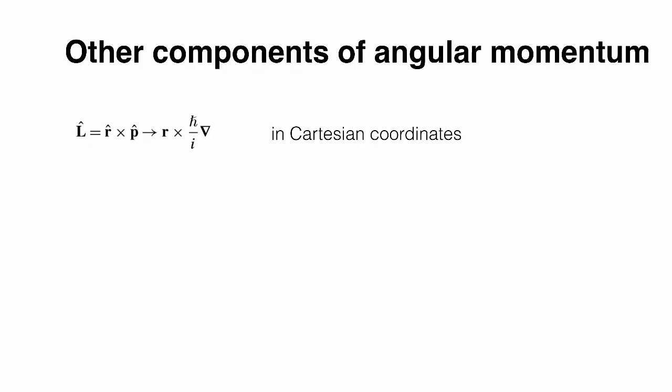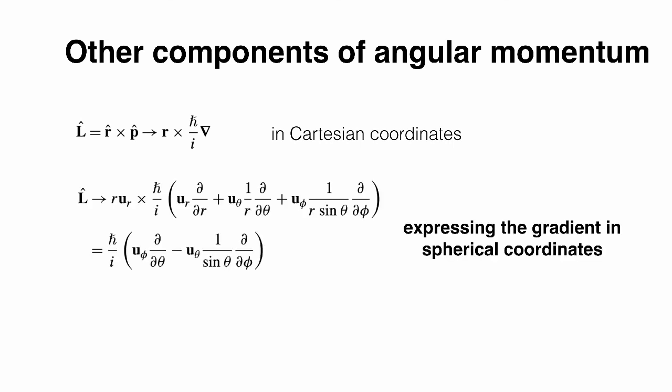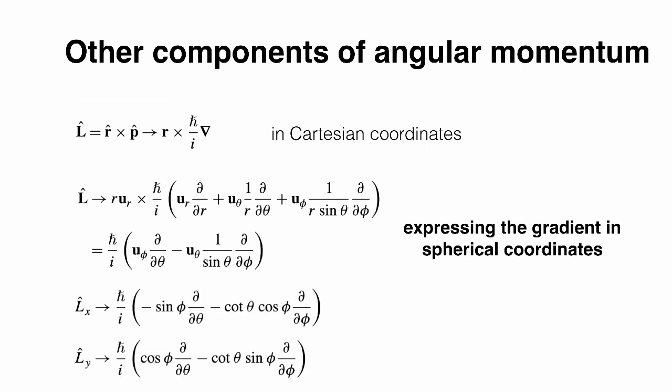Okay, all right. So we can keep going and get the other components of angular momentum, which would be Lx and Ly, and we do that by remembering that the effect of P in Cartesian coordinates is h bar over i times the gradient. This is in Cartesian coordinates in x, y, z representation. So we can write this by going from Cartesian coordinates into spherical coordinates, and this is what this ugly looking equation is about. This is really no big deal. It's simply saying that we express everything in spherical coordinates, and that allows us to write Lx and Ly by taking the x and y components of these equations.